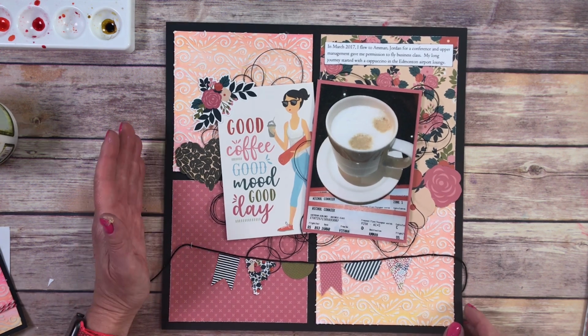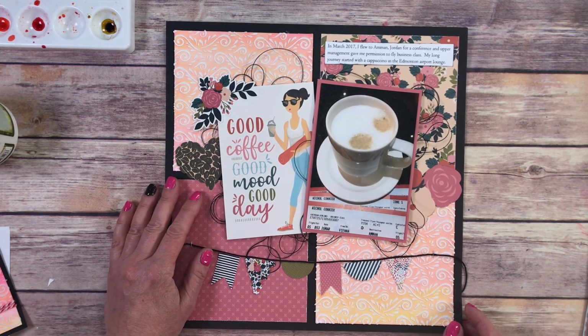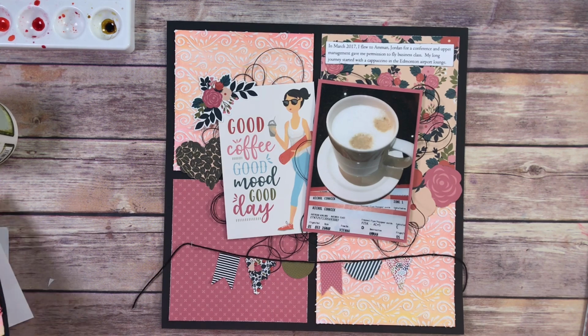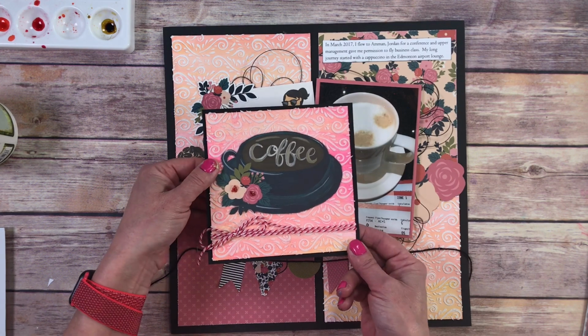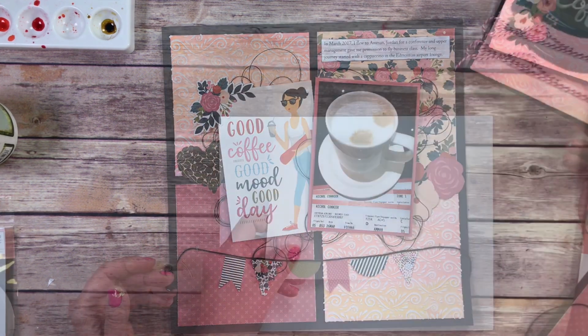Today I wanted to show you how you can make this beautiful watercolored textured background and mix it with some Echo Park coffee themed paper to create scrapbook layouts and different cards. These are all using the same technique and the same pack of pattern paper. So we'll do another one.